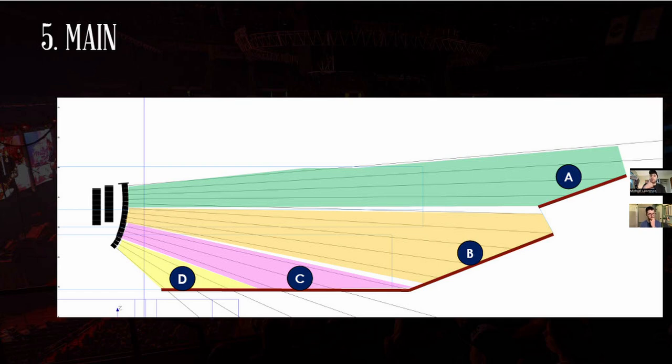But here's the thing. If we have done our design right, all four of these should look very, very similar. I know that I'm expecting less high frequency at A and more high frequency at D because of the throw distance and the air absorption. But that's really primarily the difference that I should be seeing. So if I see that progression where A has the least high frequency, B's got a little more, C's got a little more, and D's got a little more, but they match other than that, that's a uniform design. And now I can just balance those out and have uniformity.